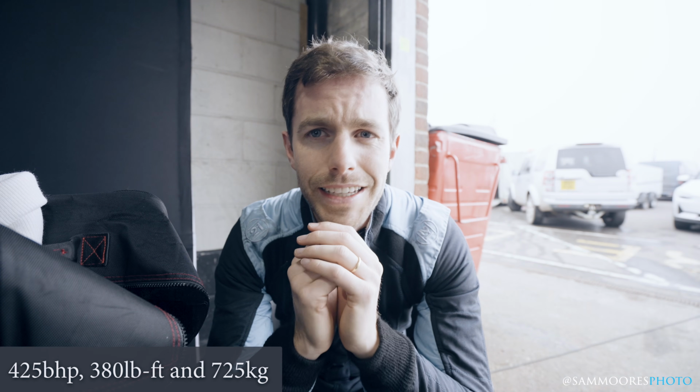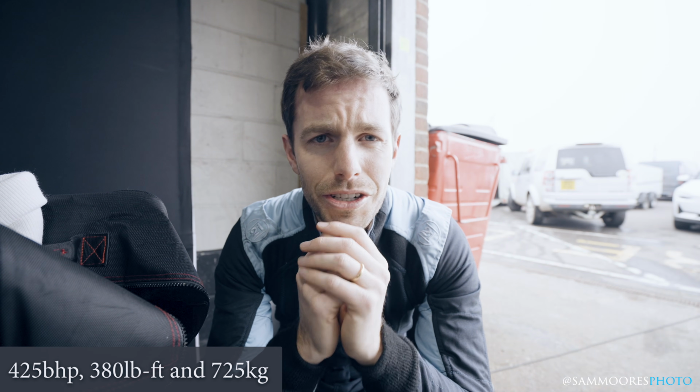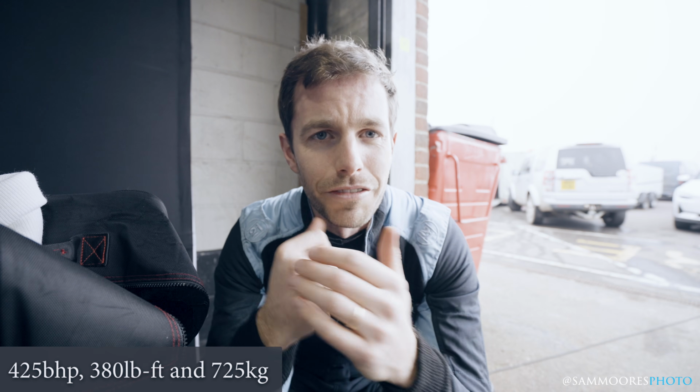But when the boost comes in, it's amazing actually, because in my SR3, on a track day, you just don't have the raw speed under acceleration to go past people on the straights. So you need to carry speed and then go past them. Whereas this, you can just put your foot down and off you go. It's 450 horsepower, I think, and it weighs 750 kilos. So it's got a lot of shove, even though it's got a lot of downforce.